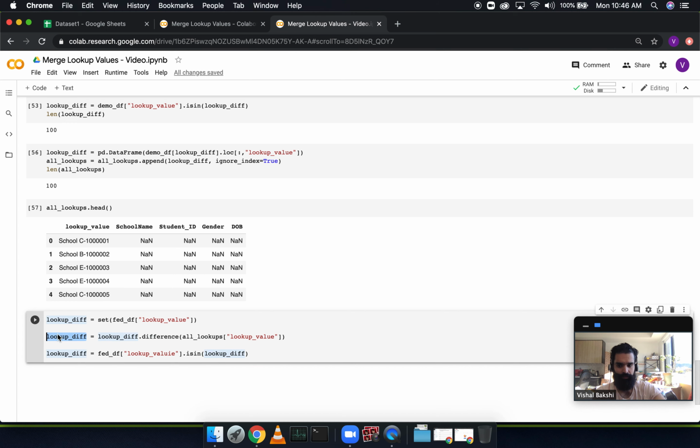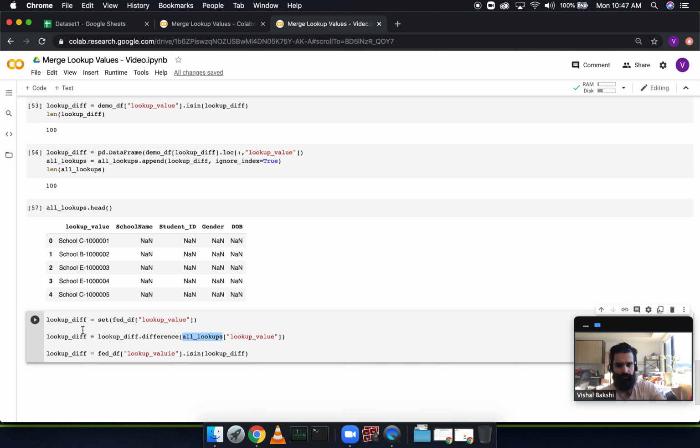indexes that are different. So I create the set of lookup values from the federal data frame. I ask Python, because the set difference is a method on a set, to give me the difference between federal data frame lookups and all lookups that right now contain just the demographic data frame lookups.